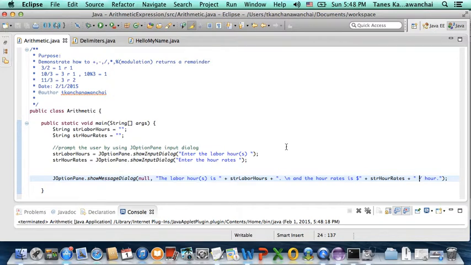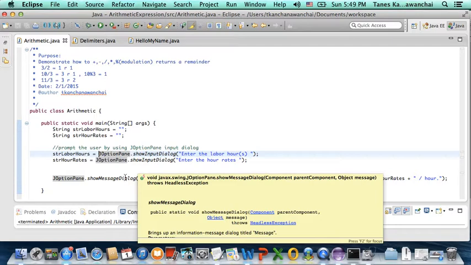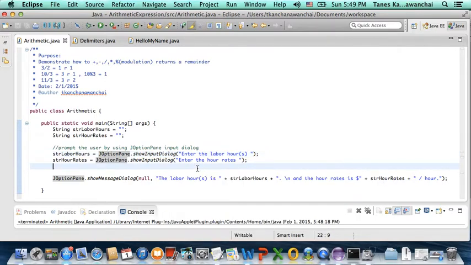Now, how would we calculate these values? If it is a string, you cannot use the addition, subtraction, or the mathematic operators with a string, okay? So you need to change this to a number type first. The number types could be an integer or double, so it depends. In this case, the rates can be double. The number of hours can be double if you want. So what we need to do is the conversions, and we want to convert to double.